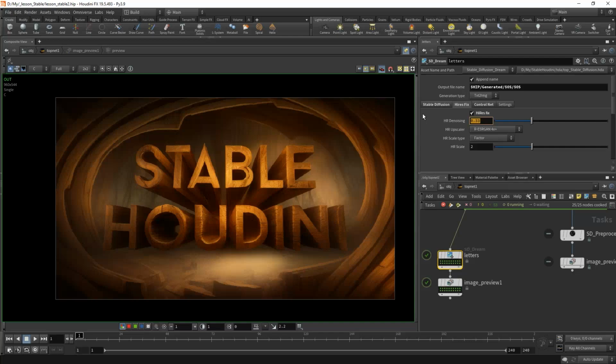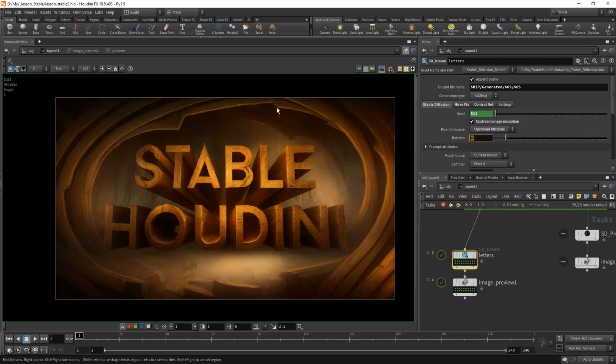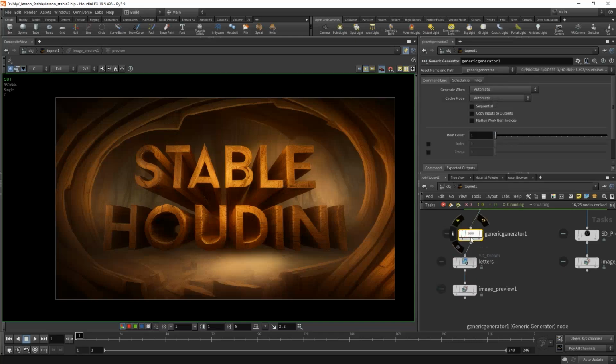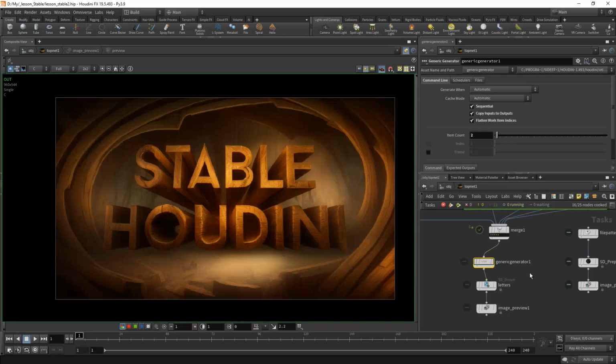That is, our 960 by 544 pixel image will be upscaled to 1920 by 1088, run through image to image and no details will be lost. The problem is that it may not fit your video memory. This is especially strongly related to the number of batches. I know that my video memory fits 2 such images. I can put 2 batches here, and at the same time add the generic generator in addition and generate 2 tasks. I will have the same number of images, but they will be rendered in full HD.